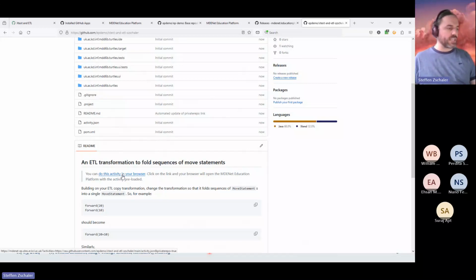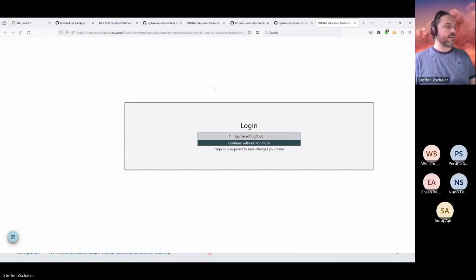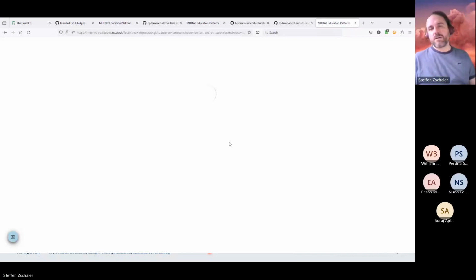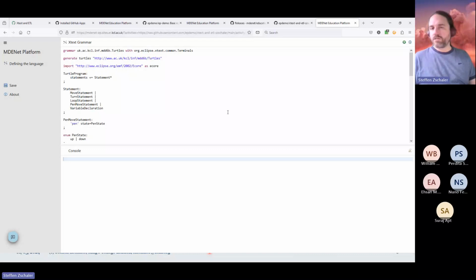And so if they now click on this URL, they get to the education platform, but the information in the panels is backed by their own repository. So when they click on save anywhere, they'll actually create a commit in their own repository. Equally, if they were to clone this repository and edit it somewhere else and push that back on here, and then open it in the education platform, the contents of the files that they would see in the panels would be the contents that's in their own repository rather than in the root repository. Okay, and so they can click on this and they'll again get a fresh instance of this to play around with and to work with.